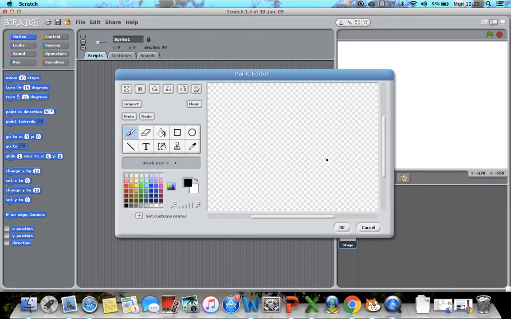Now, when we make our race car game, the basic one I'm going to do is going to be as if you're looking from a bird's eye view down at the racetrack. So we want a car that's from a bird's eye view, as if you're looking at the top of it. Okay, so I'm just going to get some straight lines. We're going to get our brush size a little bit bigger, and we're going to make a little basic car. You might want to spend a little bit more time on yours, but I'm just going to do it quite simply for the purpose of this video.